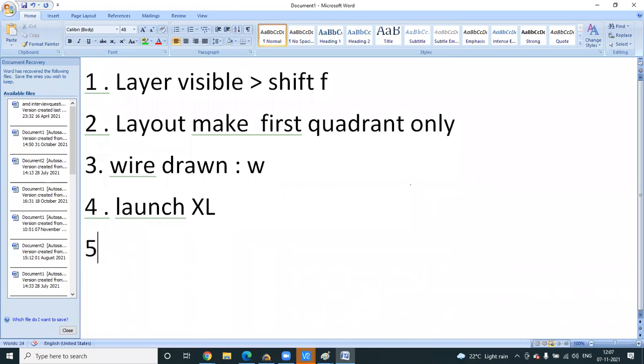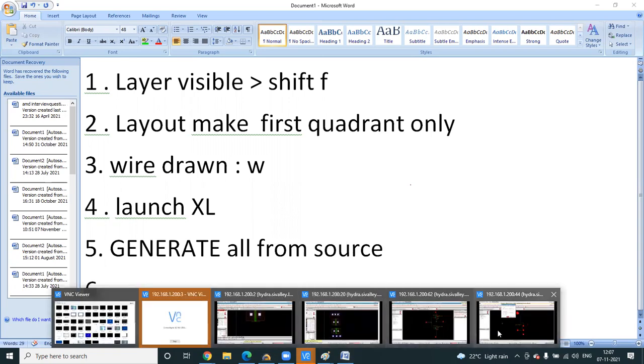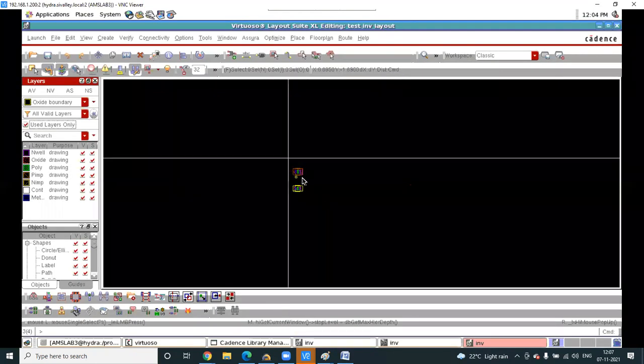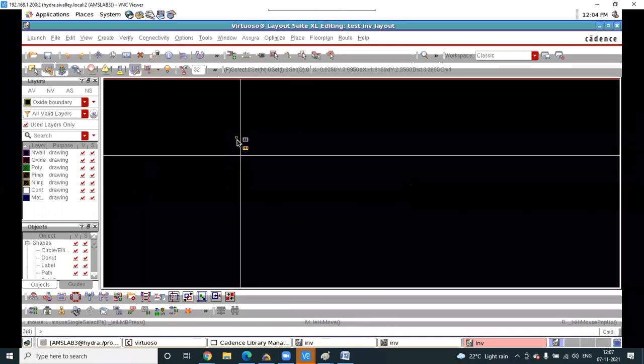Once this layout window comes, do Generate All from Source. Now you will be able to see this layer. This is the first quadrant, so you can move this to the first quadrant. How will we move?